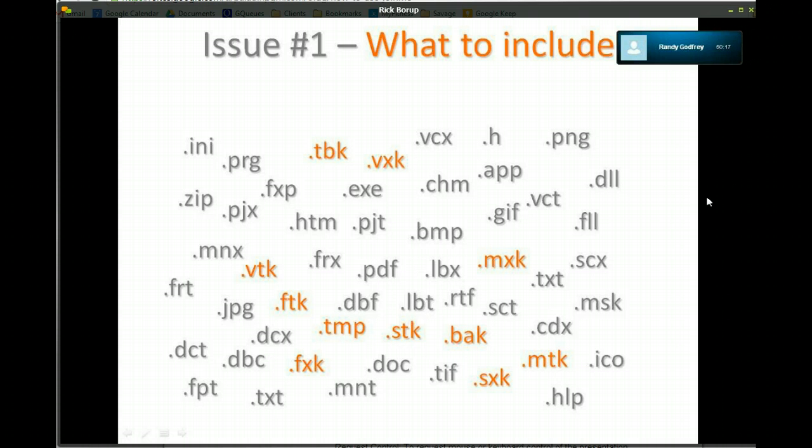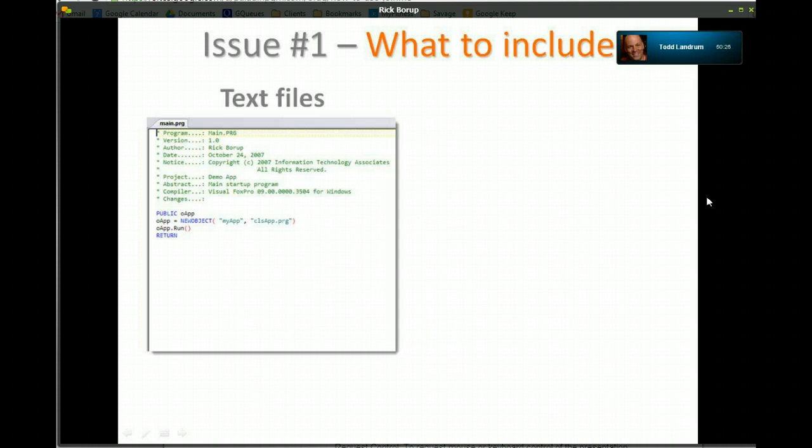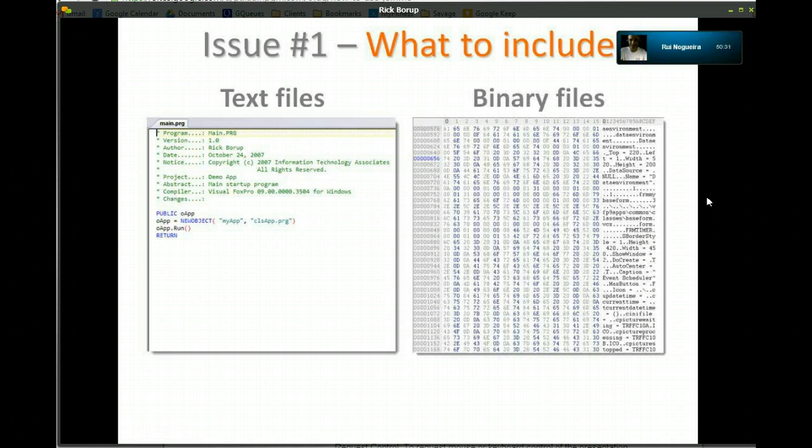So which of those do we want to include in our repository? Well, in order to answer that question, you've got to consider that there are two kinds of files. There are text files like the PRGs and the .ini and the .h files, and there are binary files, which is basically everything else. Visual class libraries, forms, and reports primarily are what we're interested in.